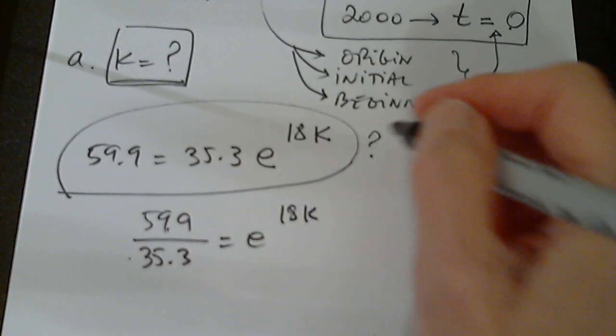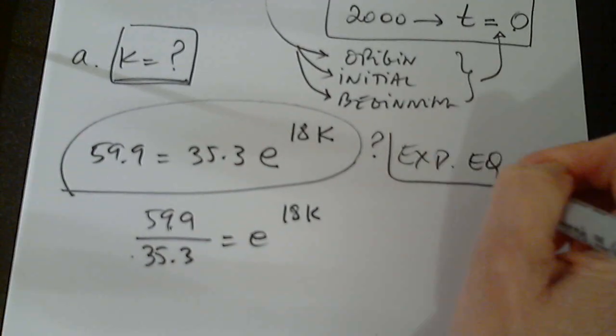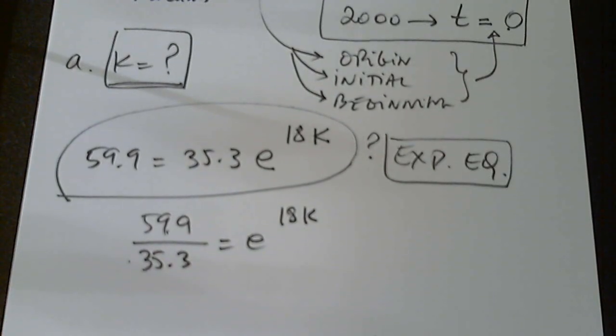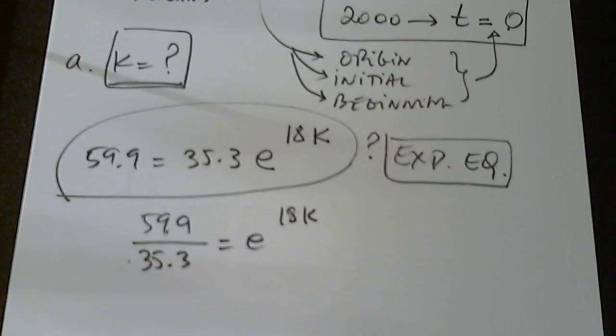That's the first step. So this is an exponential equation. Very important to identify what it is, because if it's logarithmic, I do one thing. If it's exponential, I do something else. If it's quadratic, I do something else. If it's absolute value, I do something else. If it's rational, I do something else. So first, identifying it tells us what the following steps are. Good, excellent. What do I do next? Very good, thank you.